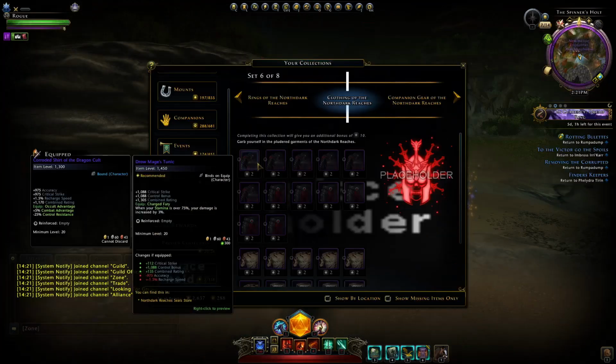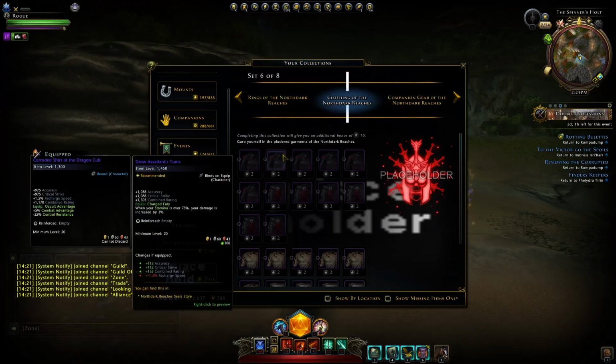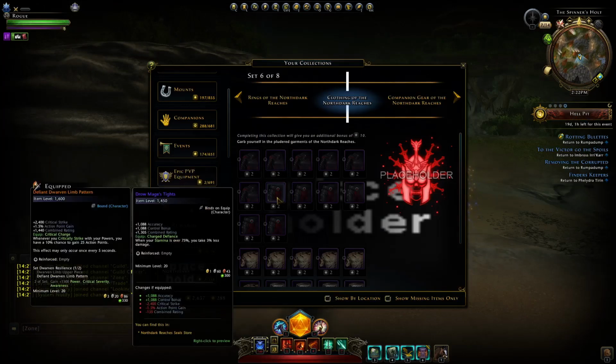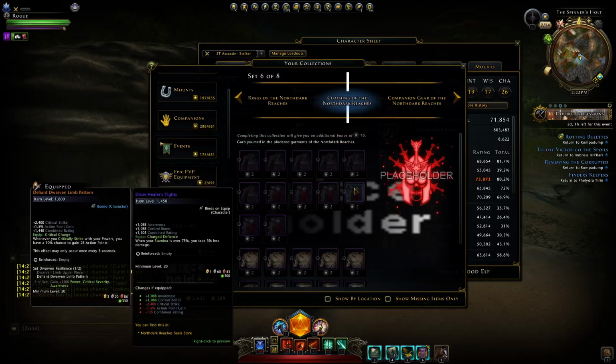Along with your seals, you can buy new shirt and pants, which have the nice old bonus of when your stamina is above 75%, you gain 3% damage, or with the pants, 3% damage resistance. Not going to replace the 5% combat advantage shirt, but they are good middle ground.